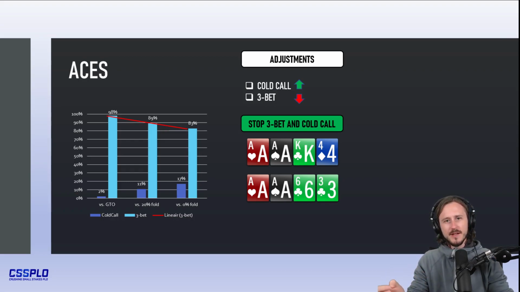So it's not the case anymore that we want to 3-bet all these aces all the time. We are actually flatting a few of these aces. Now remember, we're still 3-betting most of the aces, which is totally fine, but a few selective aces are a great candidate to now cold call here. It's also a good way to strengthen our cold calling range a bit and to fight back if one of the blinds comes over the top and squeezes.